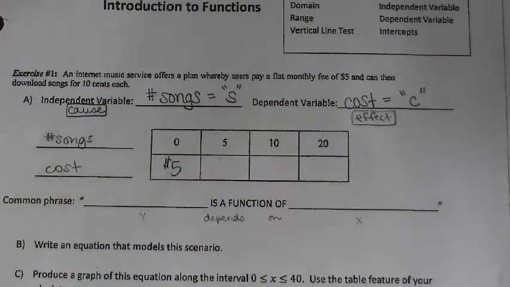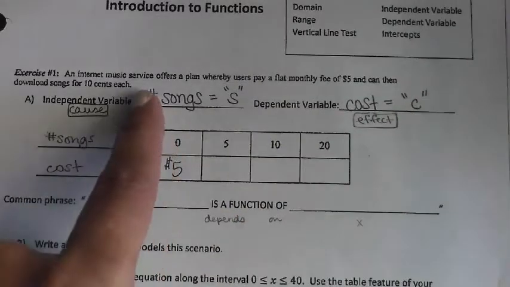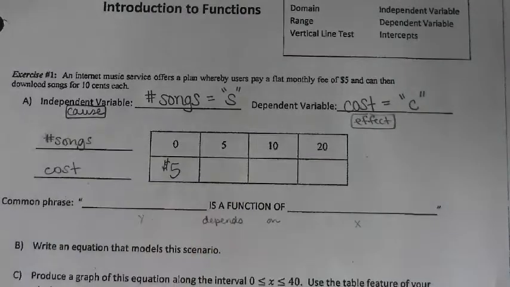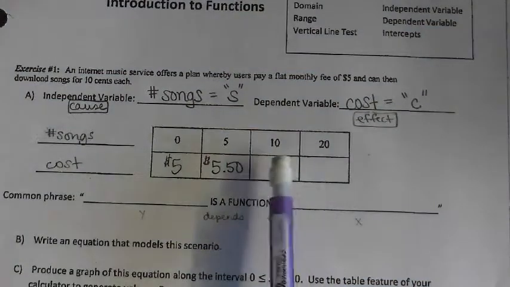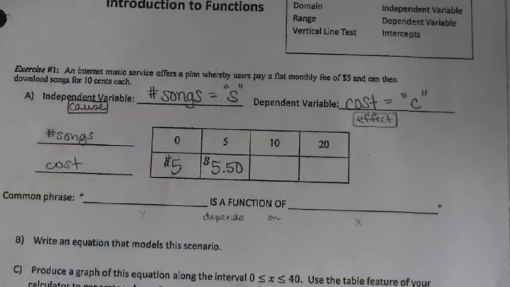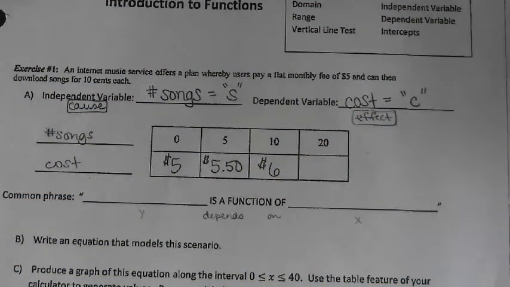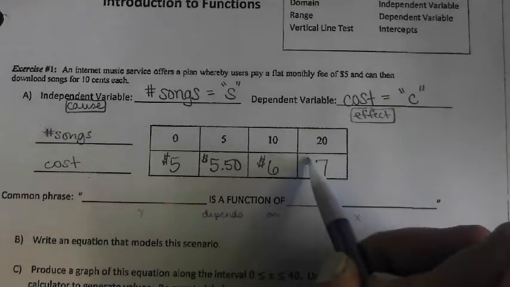If you download five songs on top of that five dollars, each song being ten cents each, how much additional money is that? Fifty cents. So total, this person will pay five fifty. Ten songs, ten cents each, is an additional dollar, so six dollars total. And twenty songs, how many additional dollars? Two dollars, so five plus two is seven.